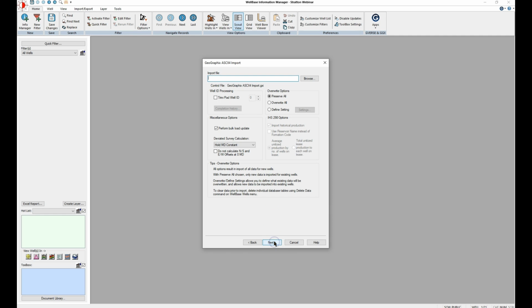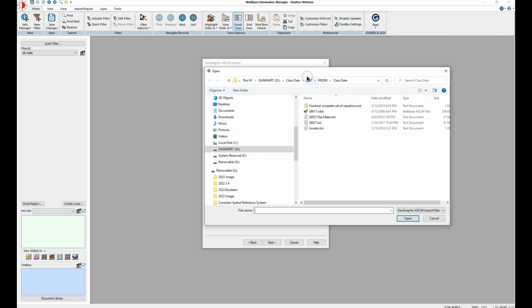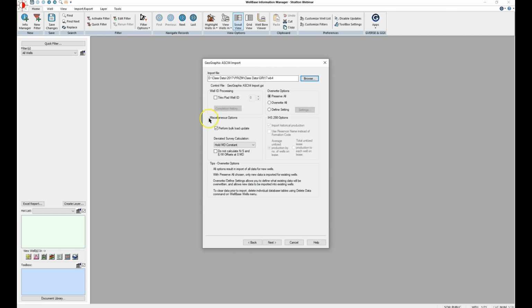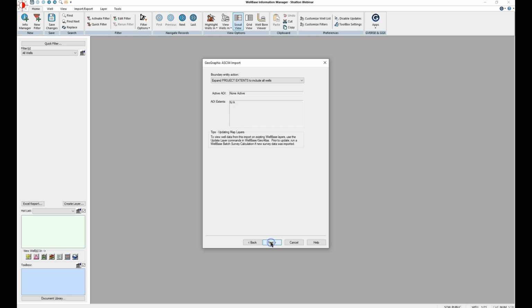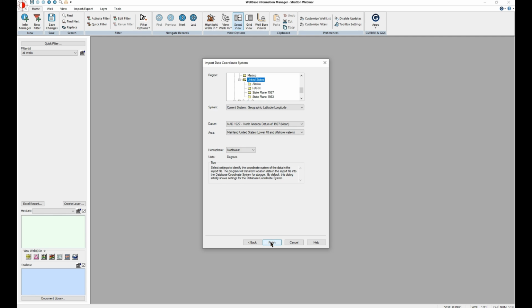So click next. Browse out to your data file, GR17.WB4, that's a well-based ASCII4. I'm going to uncheck the perform bulk upload. Since we don't have a lot of wells, this is not necessary, and we're going to override all. So next, next, next, and finish.